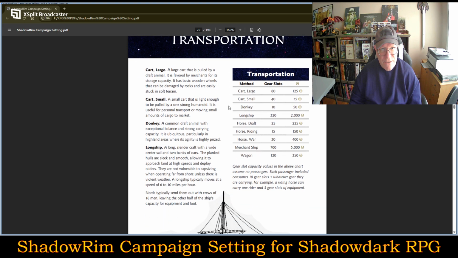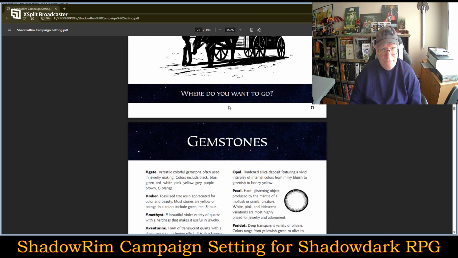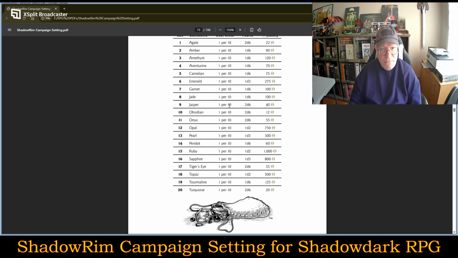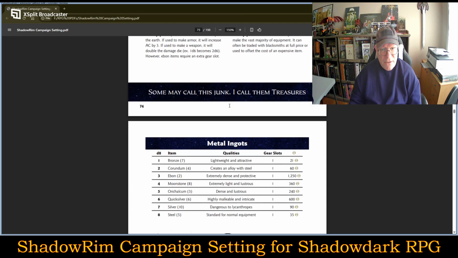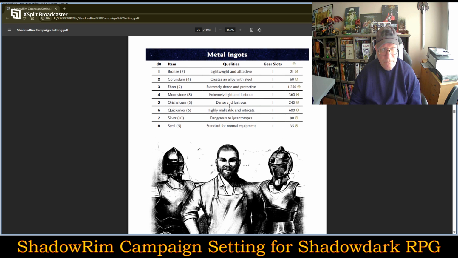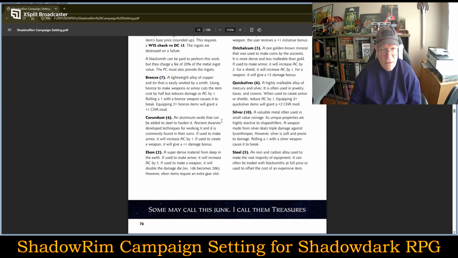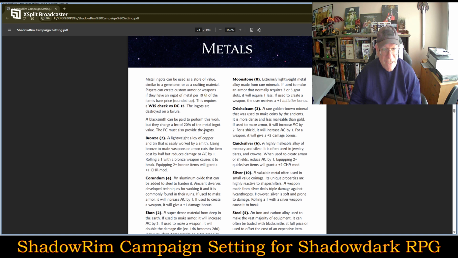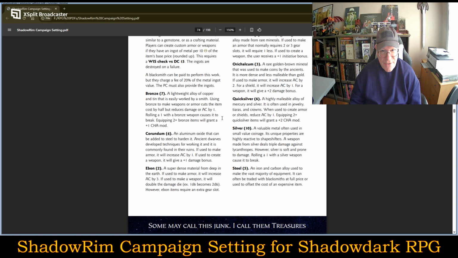We get into various modes of transportation, gemstones, metals, metal ingots. Under metals, they'll give you things that different types of metals grant, which is what I was assuming.